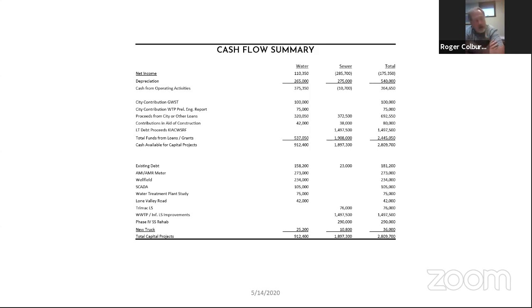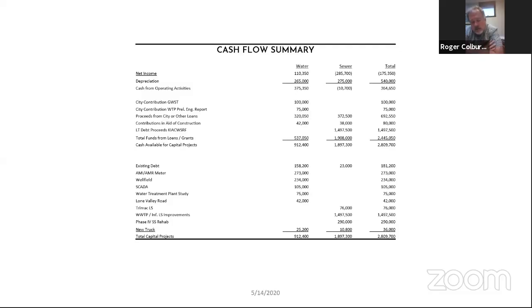So that said, we can go over to that cash flow summary table that's up on the screen and start talking about how that works. The net income line is strictly from that other table that we talked about, the income expense summary, and I just copied that in there. Below that, we just add back in the depreciation.